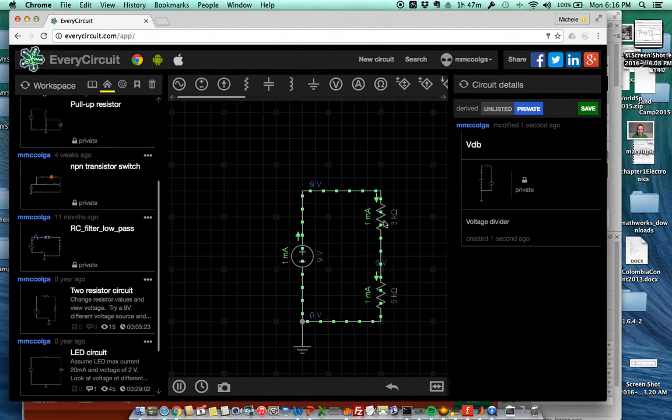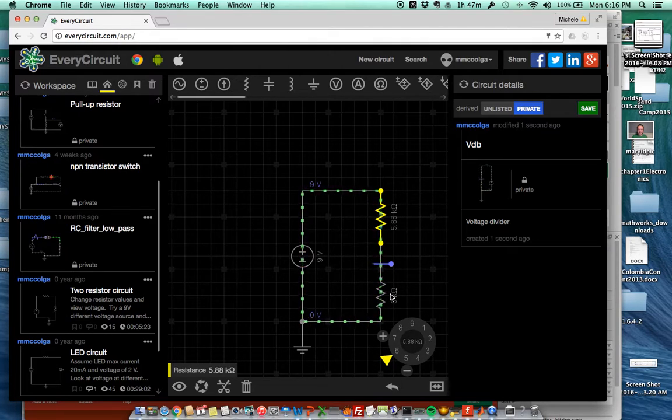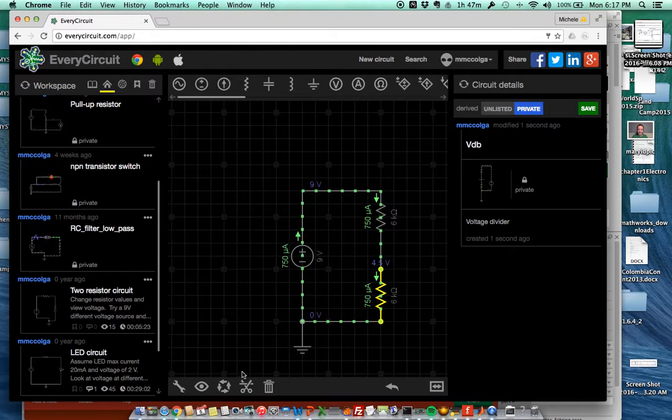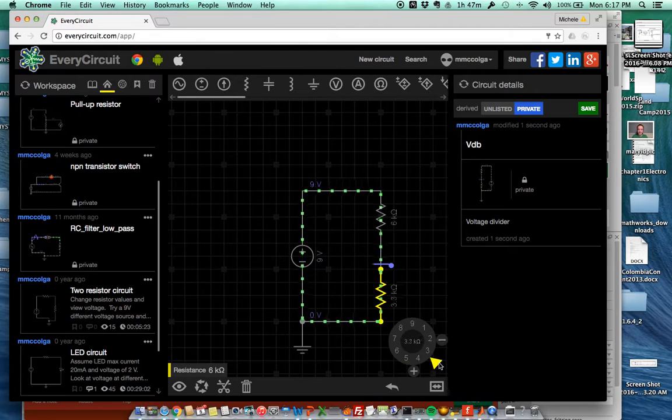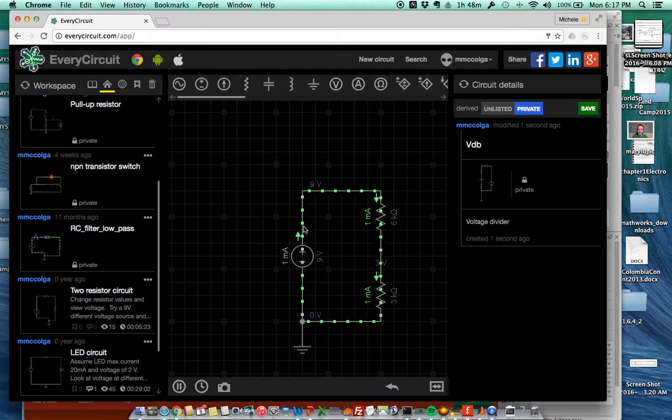Let's try our other example. Here we swapped these and we made this one 6, and we made this one 3. And so now we can see 9 volts here. I drop 6 kiloohms times 1 milliamp is 6 volts. So I drop that much here. So there's 3 left. And I need 3 volts, right? 3 kiloohms times 1 milliamp left in order to get back to 0. So that's where this 3 volts at this position between the resistors is.